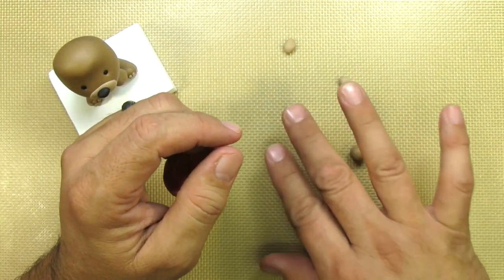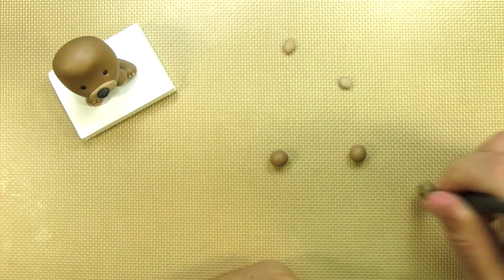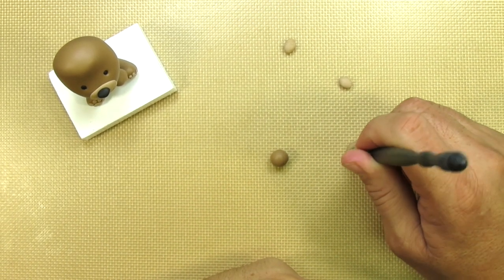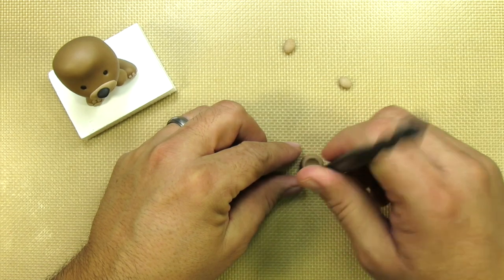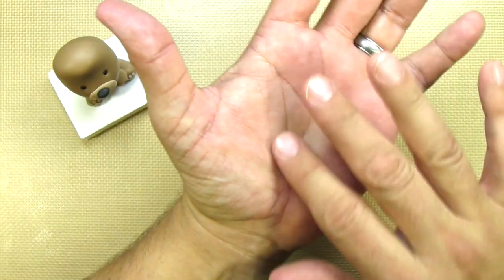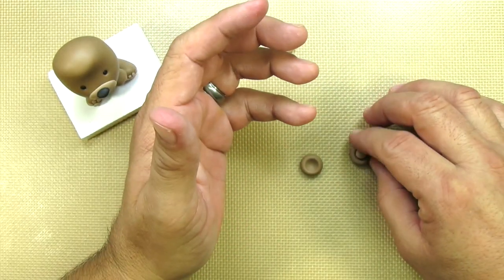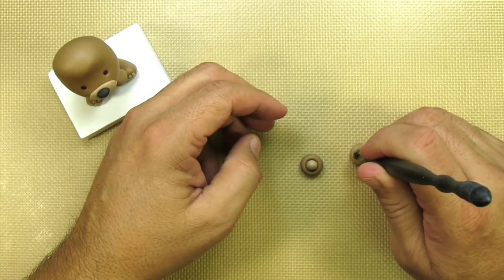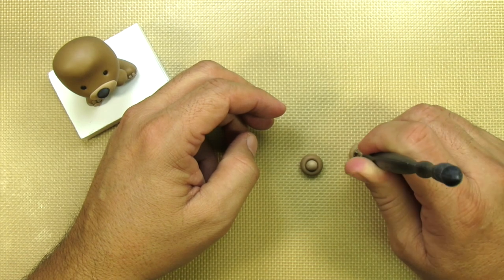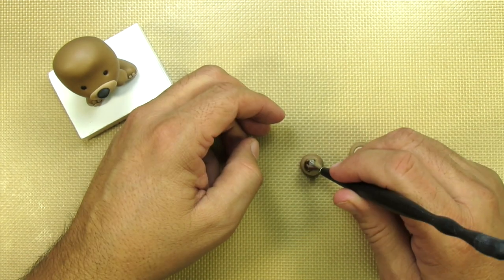To make the ears, we're going to use the darker shade of brown and roll it into a ball, and then we're using our largest ball tool to make a nice little indentation right in the center. Then, using the lighter shade of brown, we're going to roll out a little ball big enough to fit inside the hole. Then you just press it down until it's nice and flush and perfectly level with the dark brown gum paste.